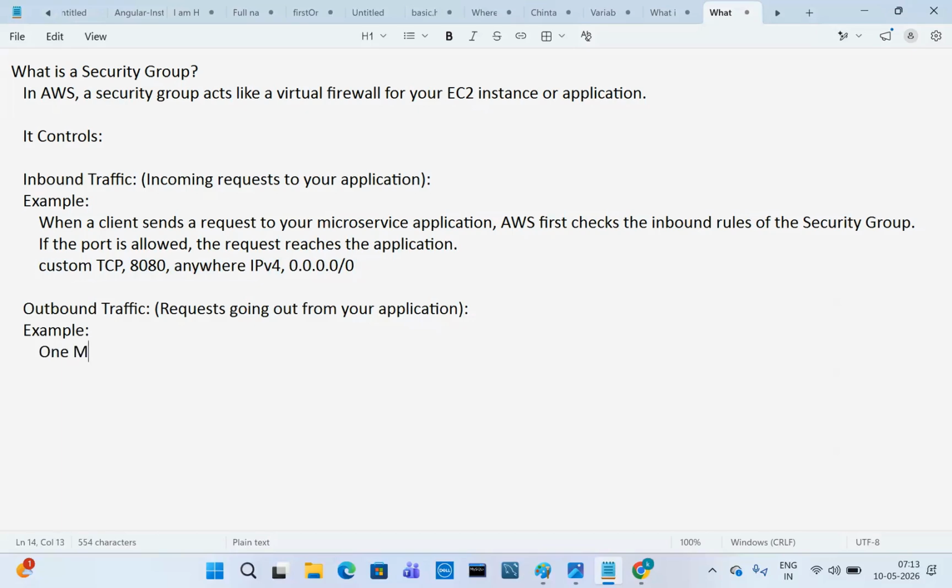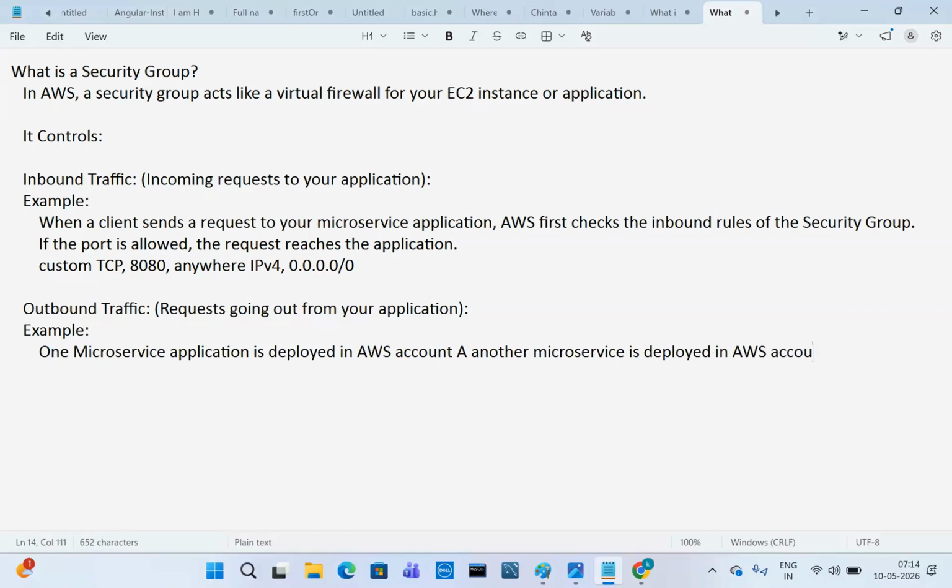Next example, outbound rule. One microservice application is deployed in AWS account A. Another microservice is deployed in AWS account B. If application A wants to call application B, then outbound traffic must be allowed.